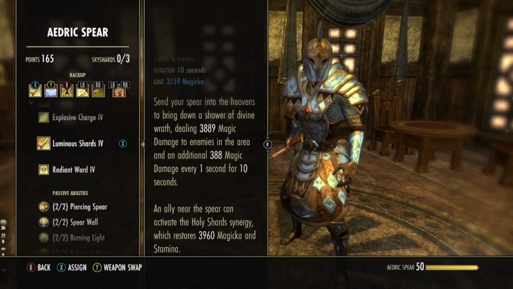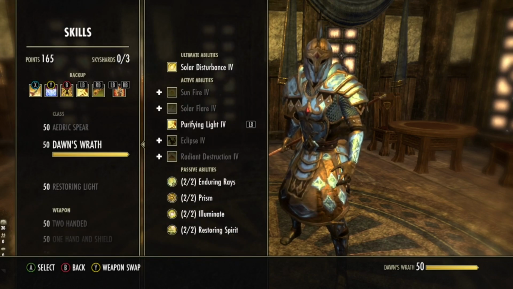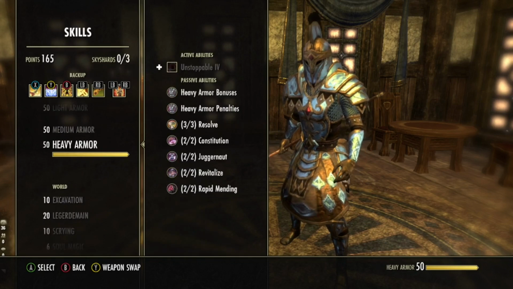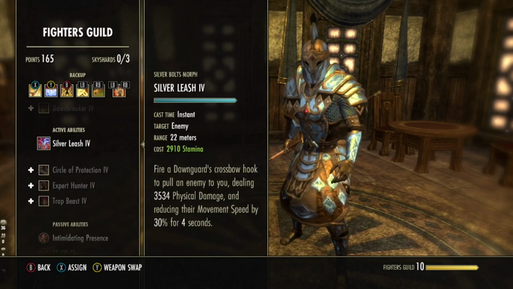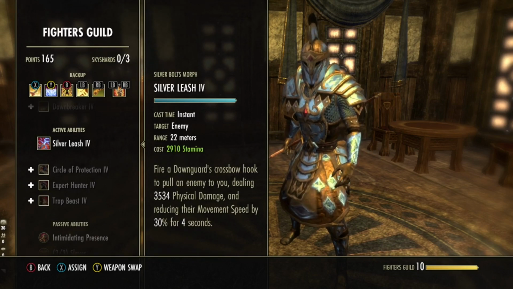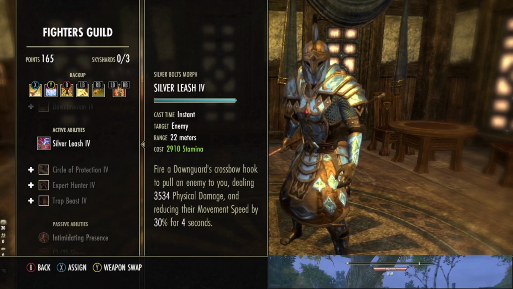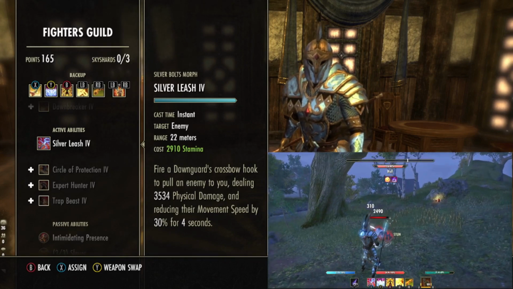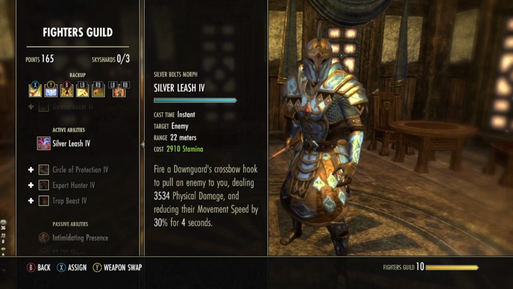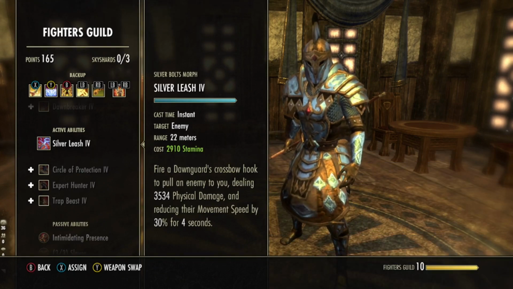Now, on our beginner tank setup, we will not be using Luminous Shards. What we will end up using is our pull ability, which will be all the way down into the Fighters Guild skill line, which is the first ability to unlock, starts off as Silver Bolt. We then morph it to Silver Leash. This will end up pulling enemies to us, and we will deal some physical damage to them when we do this, and reduce their movement speed by 30% for 4 seconds. So it's nice to kind of group adds with this.